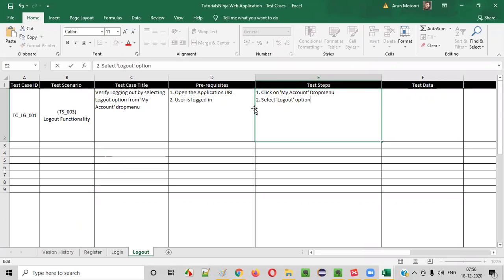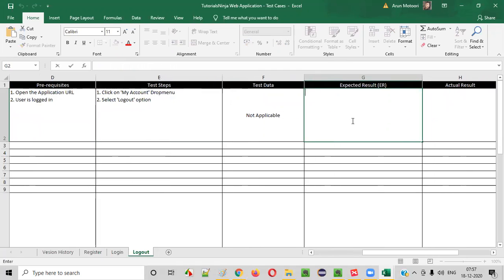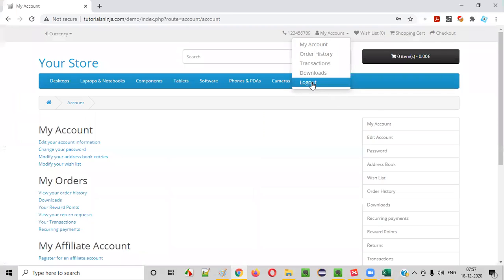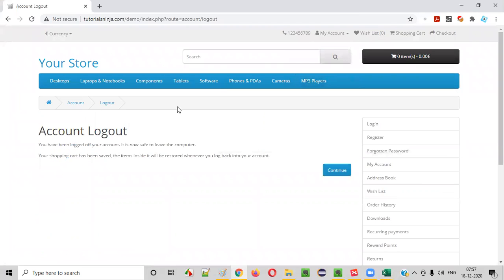Okay. So here, is there any test data required? No test data is required. So not applicable. Then what is the expected result, guys? Here we need to verify the expected result. Verify ER1, expected result 1. That means here you have to write, once you select logout, what should happen?